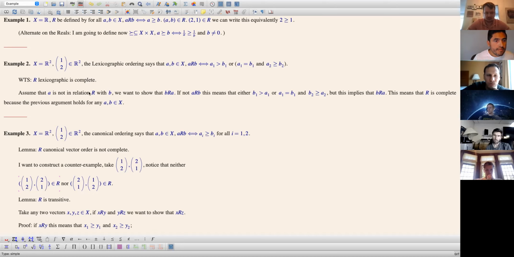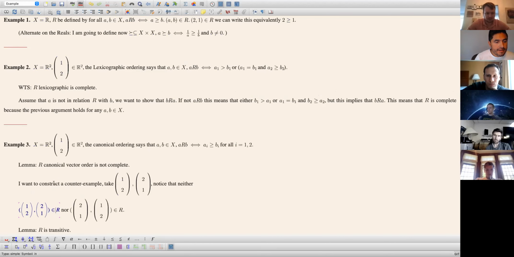Not really, because my definition says that I can only rank them if entry by entry, one is greater than or equal to the other. Do you agree? Here, because it's not clear which one is bigger, I cannot rank them. So basically notice that in this example, (1, 2) is not in relation with (2, 1), nor (2, 1) in relation with (1, 2).